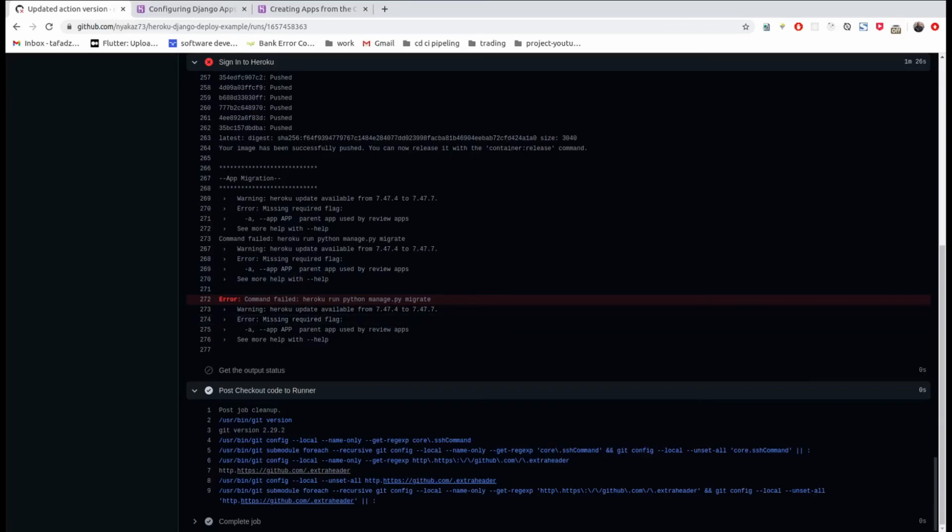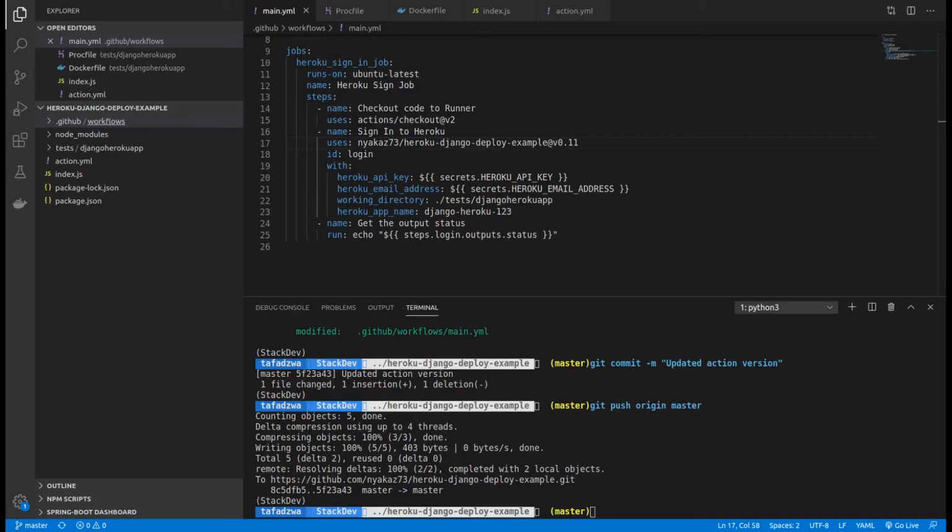So let's go back to our VS Code and try to update our Heroku run here, Python. I think it needs an app tag.